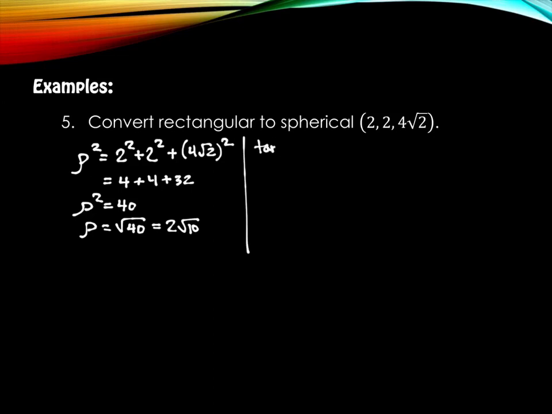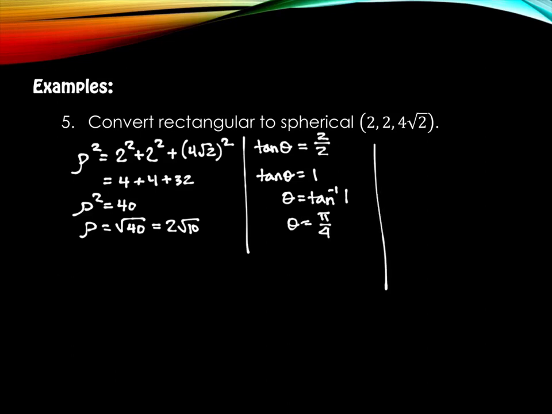Theta. Well, I use the tangent theta formula. Tangent of theta is y over x. I feel like we've done that one before, or at least one close to it. This is going to be pi over 4. So the tangent of theta is 1, inverse tangent if you wish, but it's a nice unit circle value too. So theta is equal to pi over 4. Now, technically, it's also 5 pi over 4, right? There's other ones we can do, but we're in the right location to do pi over 4. You can see because x is 2, y is 2, they're both positive. We're in quadrant 1.